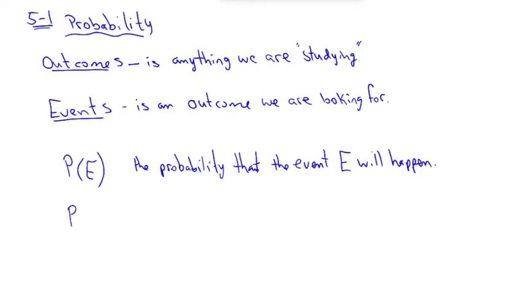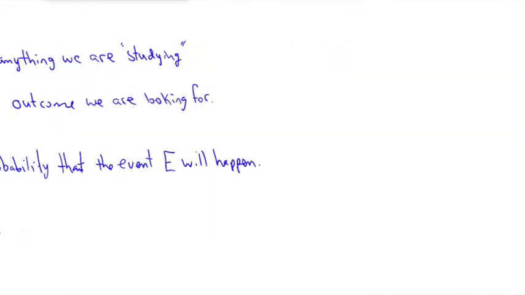And it's defined to be the number of events, E, divided by the number of outcomes. It is a ratio. Kind of like what we were dealing with last chapter. And a lot of the things that we did in the last module are going to carry over here because we're still going to be dealing with percents and fractions and ratios and all that fun stuff. So, number of events out of number of outcomes. Okay.